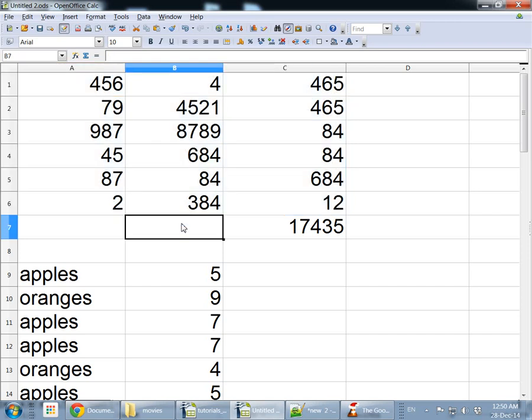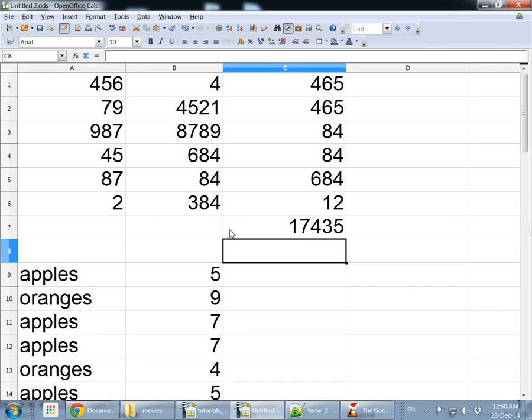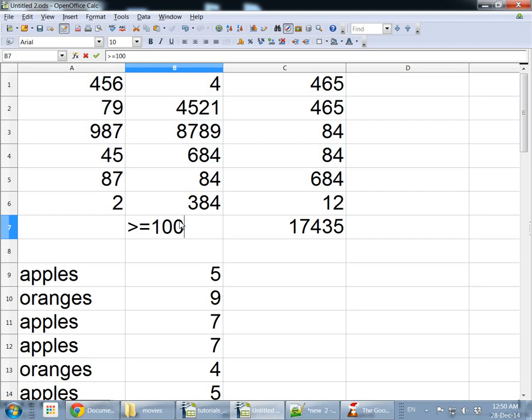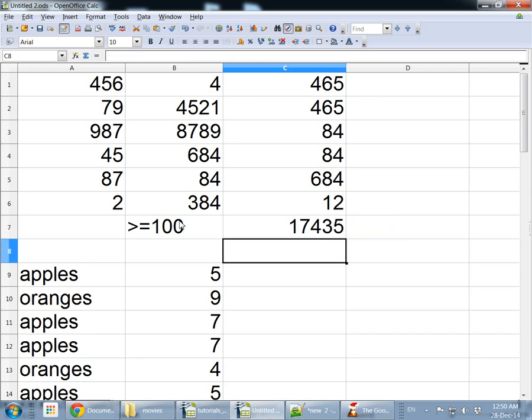Of course, you could do something like this. As you can see, I used double quotes for the criterion. It is necessary, or you could write something like this in a separate cell, and then here for the criterion you can simply say B7. So go find these values and apply this criterion. When you're done, sum up the values that meet the criterion. So you see the same value.